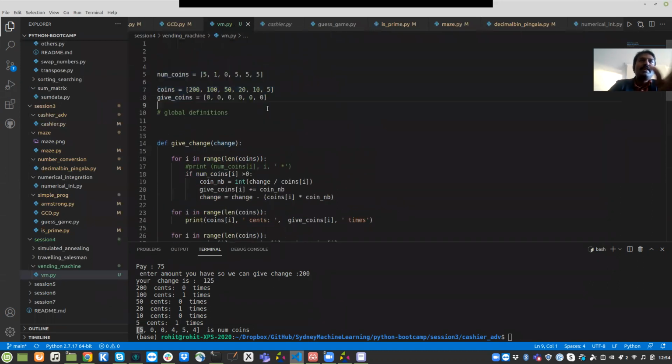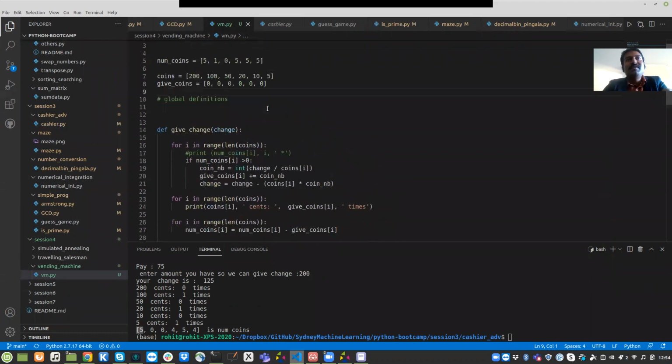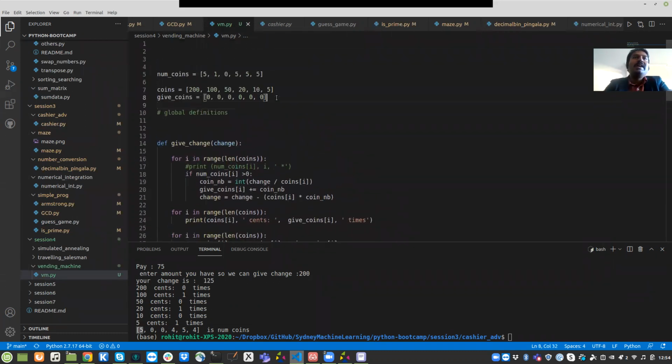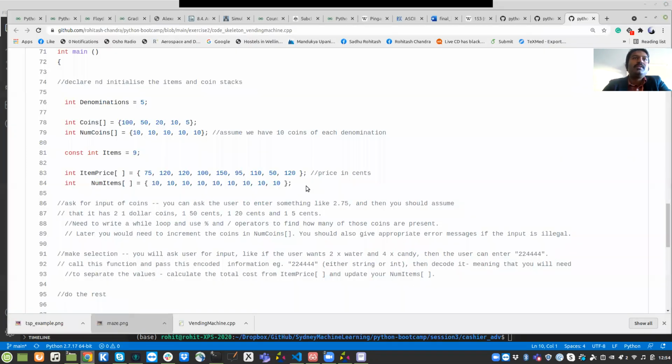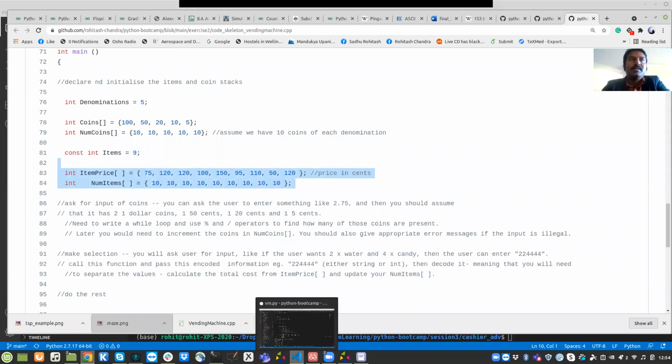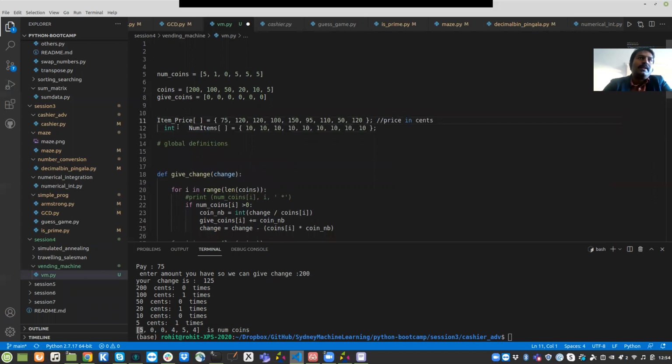So these things are there, right? Let's just assume for simplicity we place the price and things all on top. So let's say this is item price, so we place these things there, and then there's the number of items.